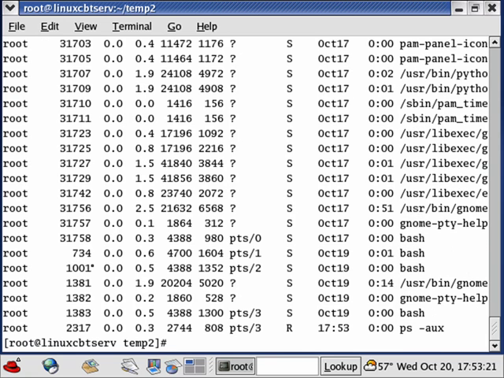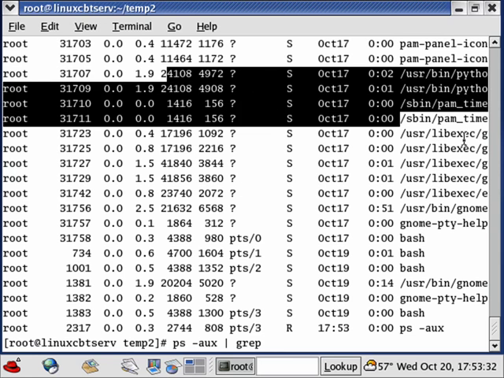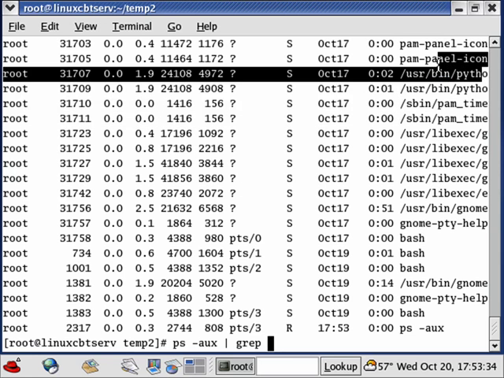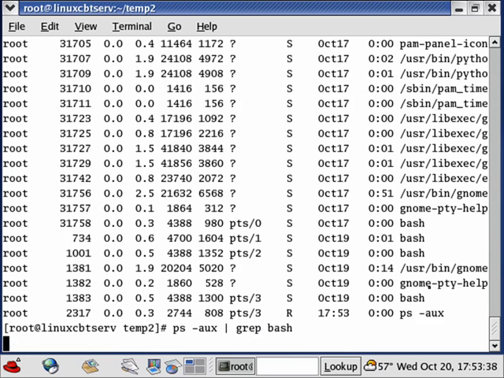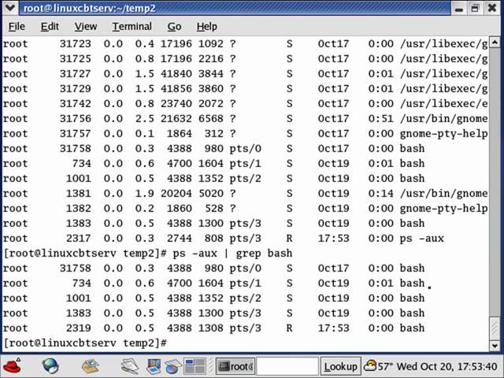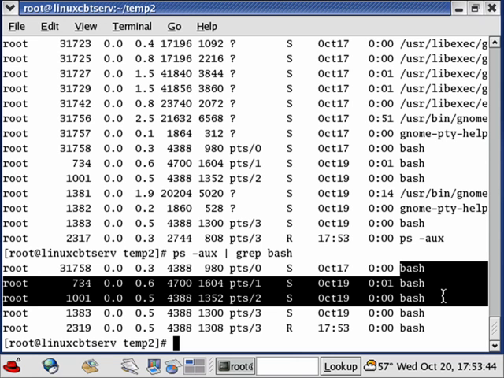PS lists all processes, and when used in conjunction with piping and perhaps grep, allows you to parse the process listing table for specific processes. So, for example, we have instances of Python, Bash, etc. Let's just grep for Bash, and it'll return all of the instances of Bash as they are running on the system. And there are quite a few, which indicates that there are other windows open for other sessions, for other users, logged in as root, of course, to the system.